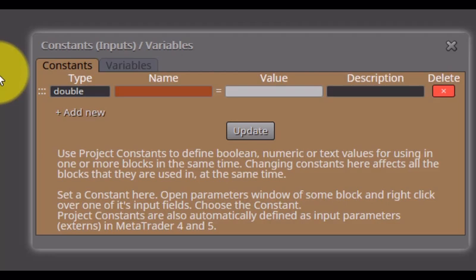For a constant to be fully operative on fxDreema, type, name, and value fields must be properly filled in, whereas description is always optional. Every time a new constant is ready, we must click on the Update button, otherwise changes will not be saved. We can create as many new constants as we want by clicking on Add New. On the other hand, if any constant is to be removed, we just need to click on Delete.